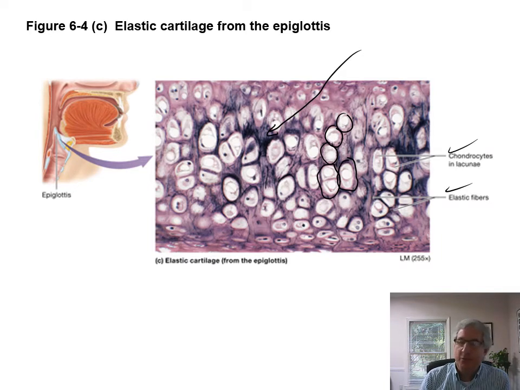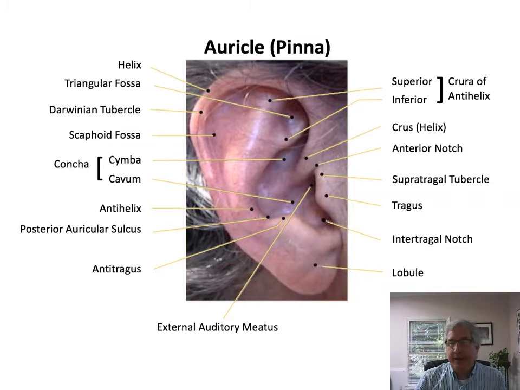This particular one's from the epiglottis, as it points out over here. Okay, next slide. Just to show you, this is the pinna of the ear. This is the external part of the ear. I just threw this in there to show you that you think you're learning a lot of stuff, but you can keep going in anatomy. Anatomy people love to name absolutely every little bump and every little divot. So these are all the names of the different parts of the external part of the ear. That's not even the whole ear. That's just the external part.